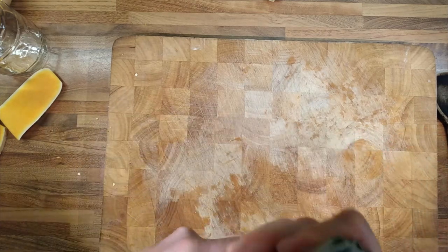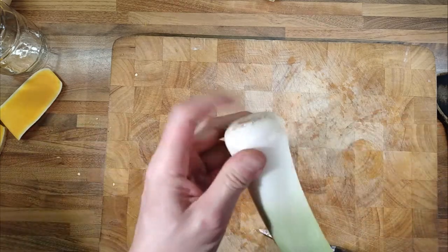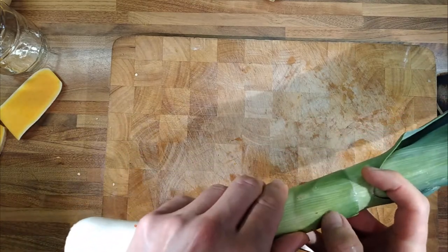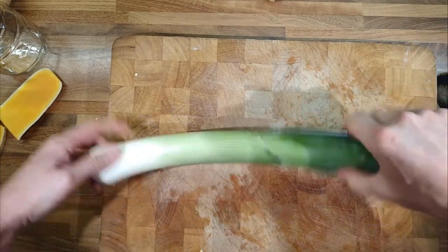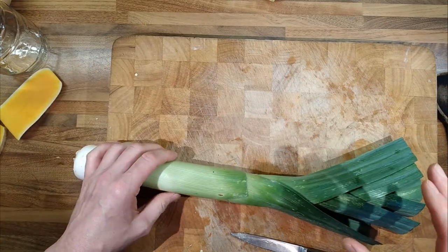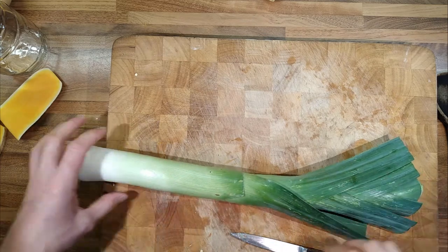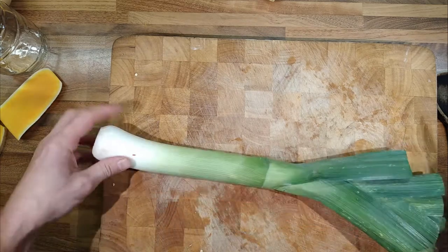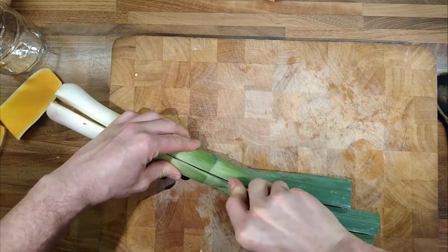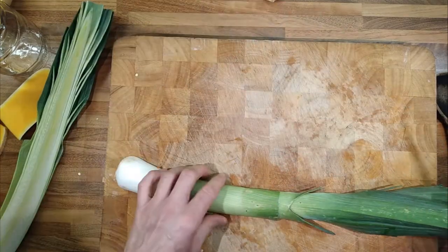So I have taken the ends off that were a bit rough. I'm gonna leave that on for the moment. There's a few blemishes on the skin, but it's just blemishes. There's nothing wrong with that. That's fine. For home use, that's fine. I'm not sure if I was serving other people, the guests, I might be a little bit funny about that, but that's fine. So, completely in half. Just be brave. Get rid of that half.